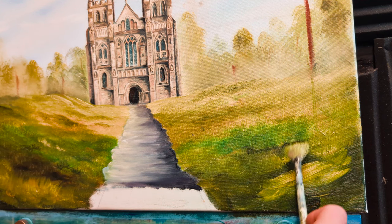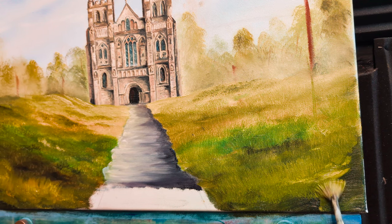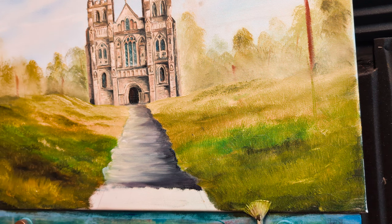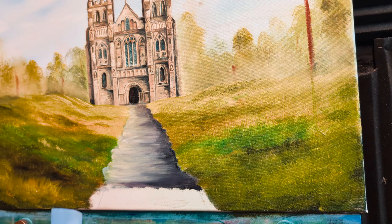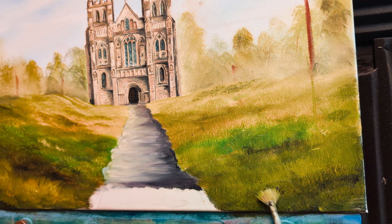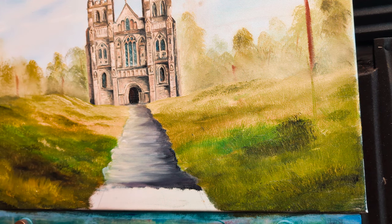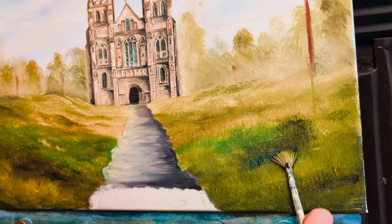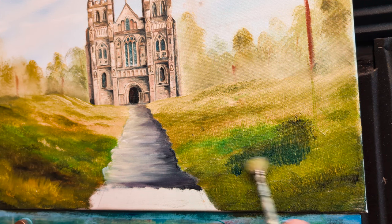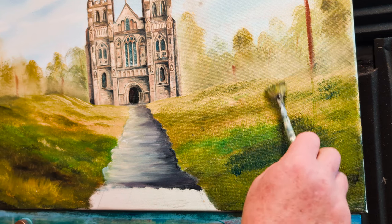Just keep going — push up, push up, push up. You may need to dip into your palette and get a little bit more colour. If an area looks a little too flat, wipe the brush and grab a bit of browns and blacks, shove that in, and just push up. The roughness of the brush will cut through the canvas. Where we're going to have a tree, we might even need some shadows — maybe grab just a touch of the blues to create a bit of shadow going. We're getting there, building our painting.